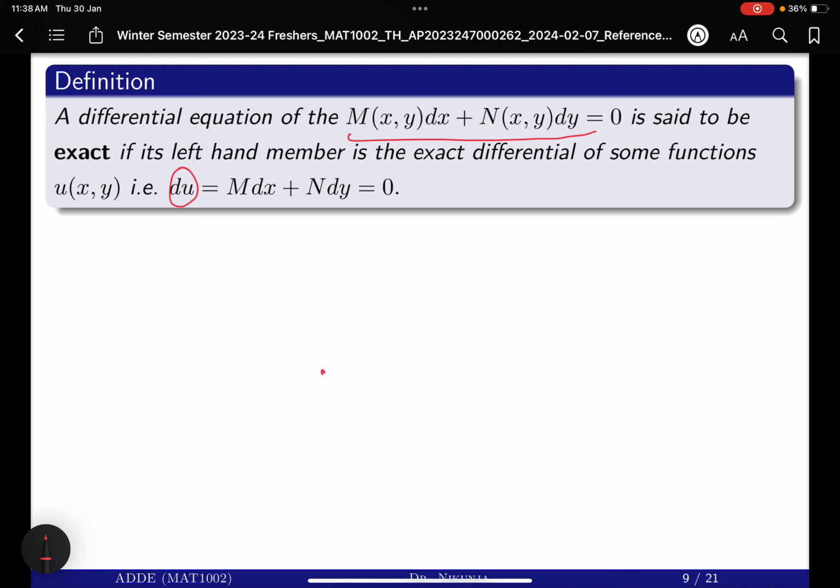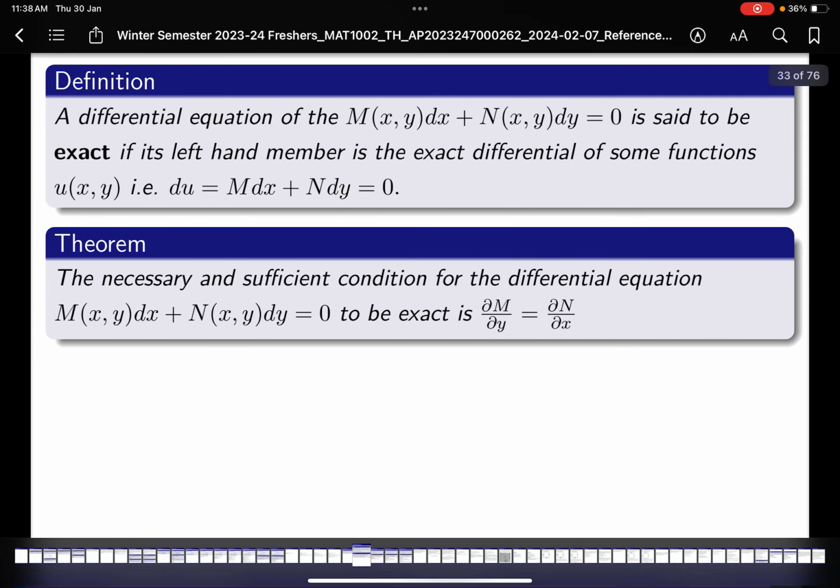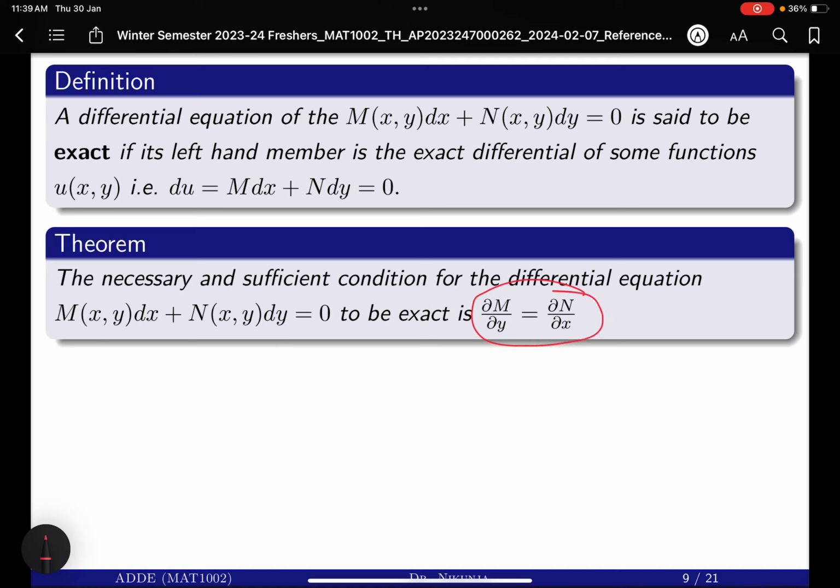So every time converting into this du is not very easy. This method is known as the method of inspection as well, where you can directly convert this entire expression in terms of a single differential form, and immediately in the next step you will do the integration. But it is not convenient every time. It is not very convenient to approach like this. Okay, so better there is one condition, that is known as this condition. See, del M/del y is equal to del N/del x, del M/del y is equal to del N/del x.